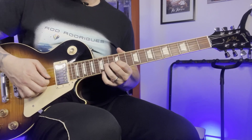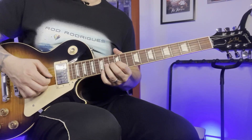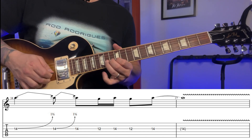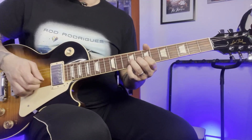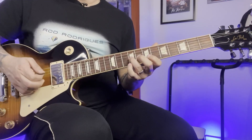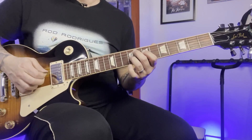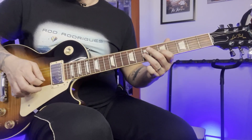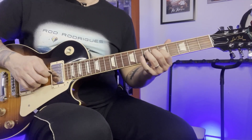And the next part we're bending at the 14th fret on the 3rd string, and then bending at the 19th fret — like that. So 14th fret, 14th, 12th, 14th, 14th. And the next part is a really big bend — bending at the 9th fret and then 10th fret on the 3rd string. So 10th, 9th, 7th, and then 5th, 7th, 5th. And then move down — 5th, move up. It's a pull-off now — 7th, 5th. One more time.